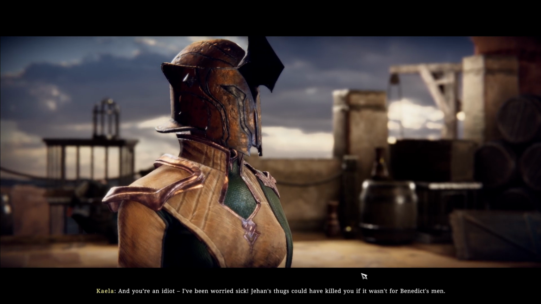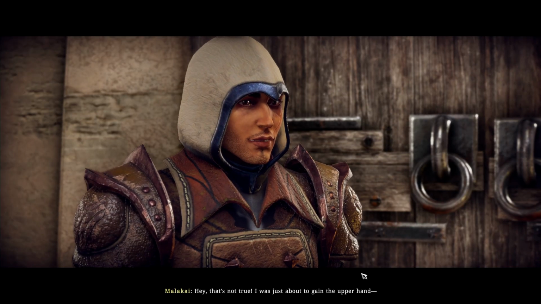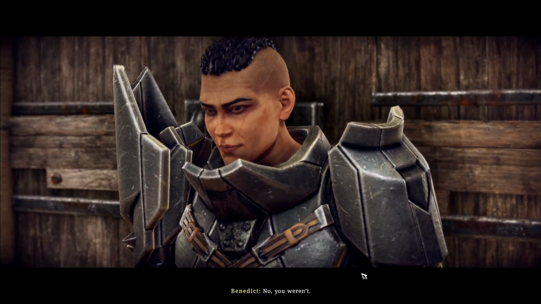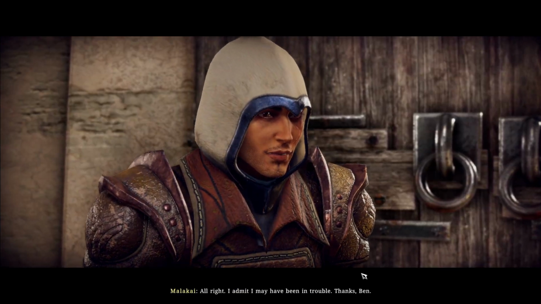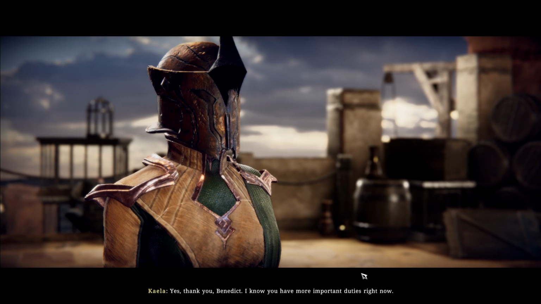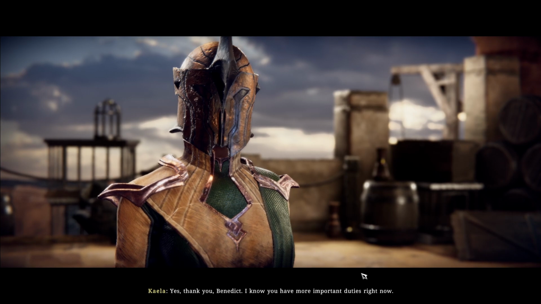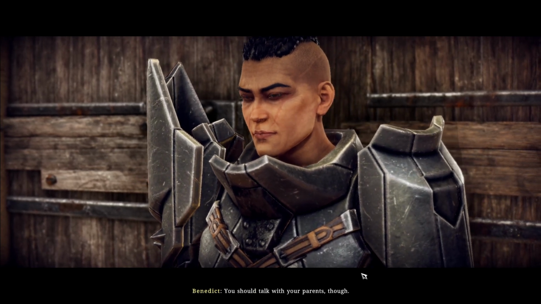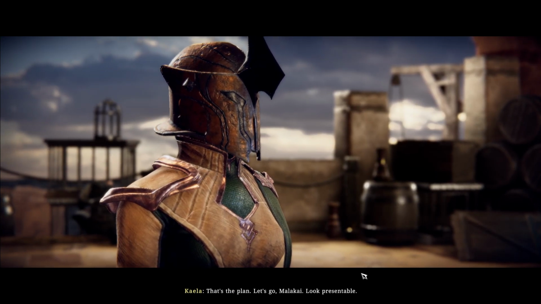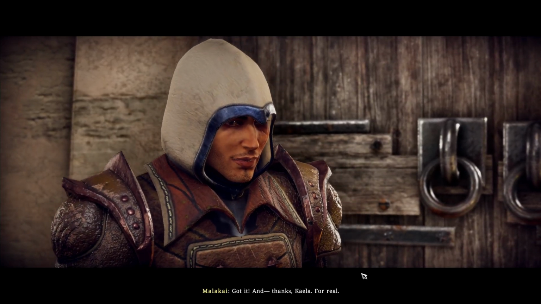You're a hero. And you're an idiot. I've been worried sick. Jahan's thugs could have killed you if it wasn't for Benedict's men. Hey, that's not true. I was just about to gain the upper hand. No, you weren't. All right. I admit I may have been in trouble. Thanks, Ben. Yes, thank you, Benedict. I know you have more important duties right now. We've been through worse. You should talk with your parents, though. That's the plan. Let's go, Malachi. Look presentable. Got it. And thanks, Kayla. For real.